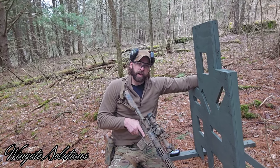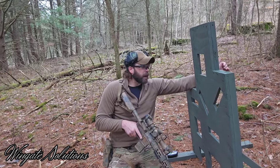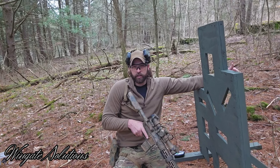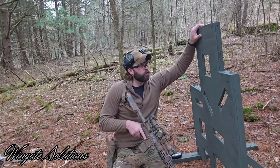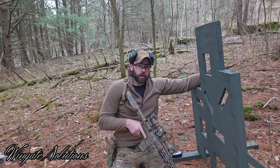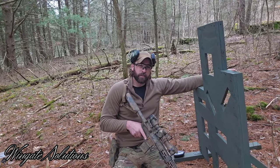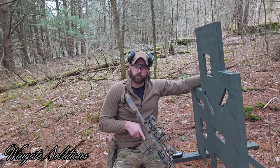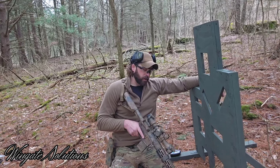Getting into the idea of building a quick or hasty firing position — if I'm at a distance where I can shoot offhand, standing or kneeling, unsupported, and my reticle doesn't leave the target under recoil, I can keep sending rounds as fast as I can manage that recoil. Where something like a barricade position comes into play — whether simulating a vehicle, fence post, stone wall cover — is when I need to stabilize for a further shot, a tighter target size, or to get faster follow-up shots without my reticle recoiling off target and having to resettle.